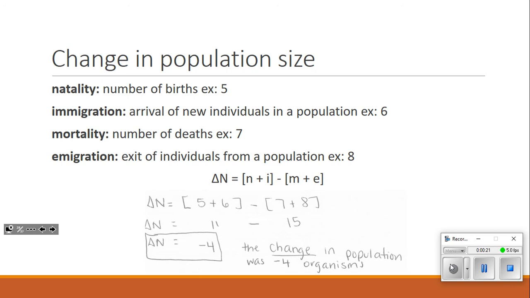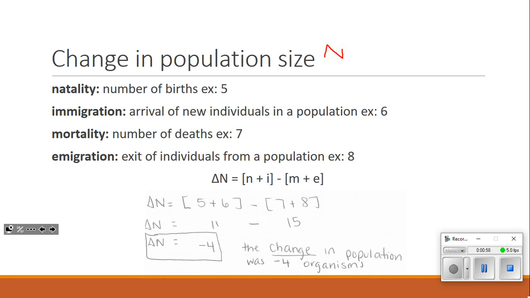Density is sort of a static measurement: right now, at the time we're measuring, how many are there in a particular area. But the next few things we're going to look at have to do with the idea of change. So we're going to consider population size. Population size on your data sheet is represented by N. That's one of the letters described on your data sheet.